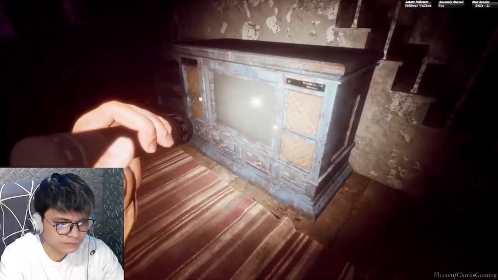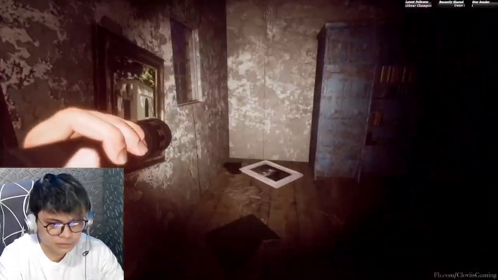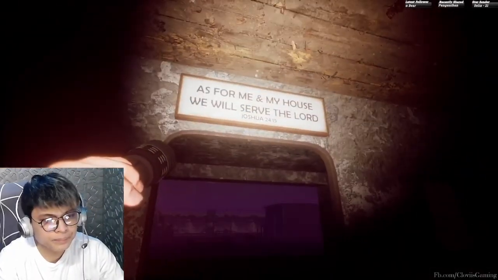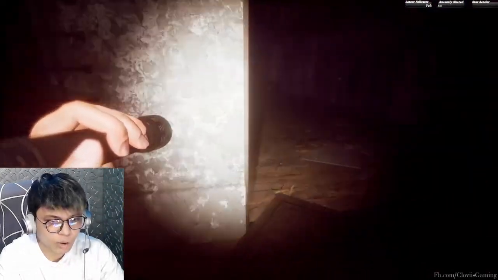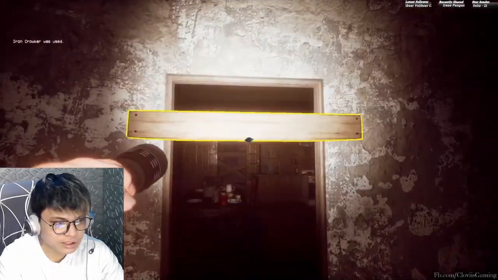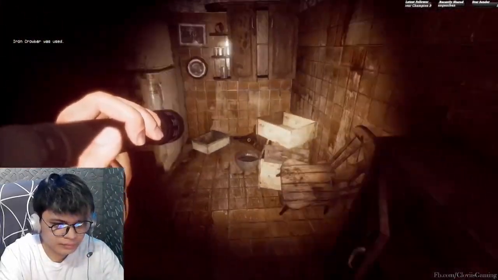Can I turn this off? So, what do we have here? Ito na to. Malaki-laki yung lugar na to. Malaki-laki yung i-explore natin, mga tropa. Isa-isahin natin yung mga lugar dito, no?